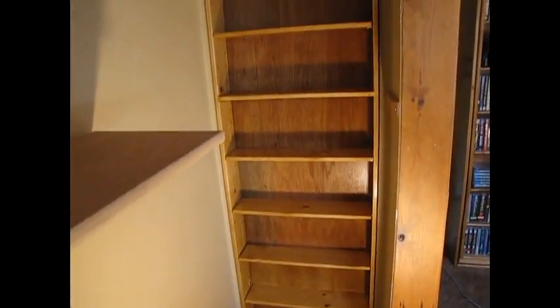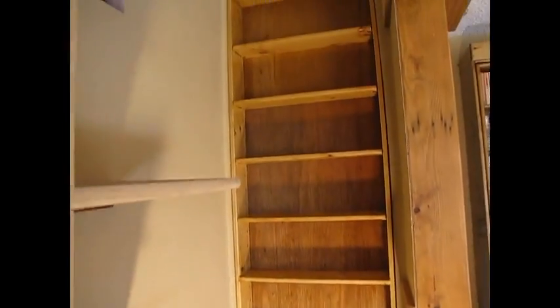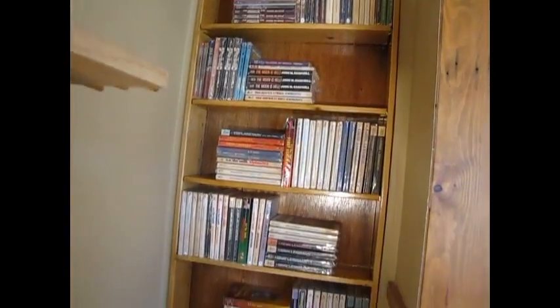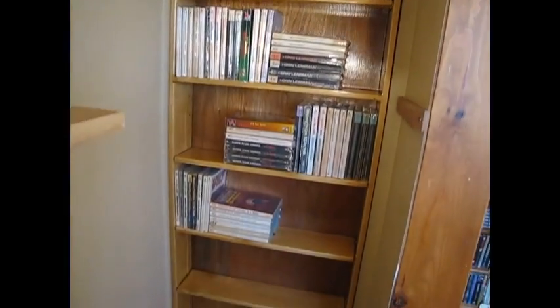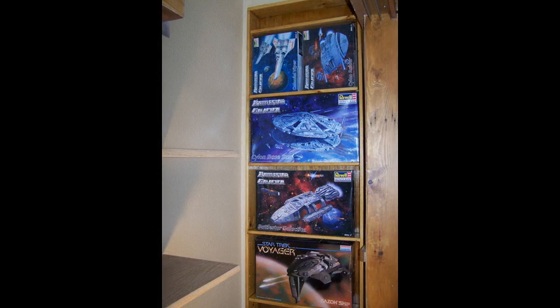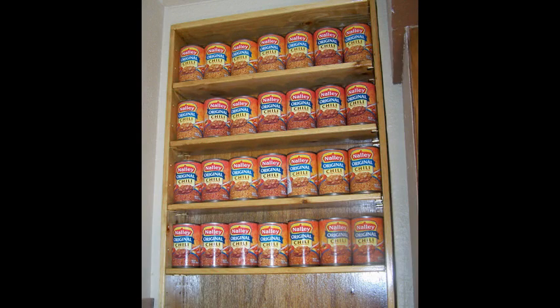Finally, you can grab a nice cup of tea, sit back, and admire what you've just created. Now that you're through, you have room for another 350 books in your library — or if you're a single guy, a convenient place to store your Battlestar Galactica model collection. Maybe you're a gourmet chef and can store everything you need to make a fine meal. Perhaps your wife is still mad at you for tearing her closet up — let me show you how you can make peace with her.